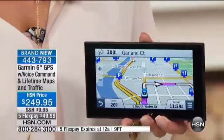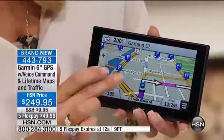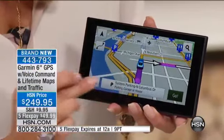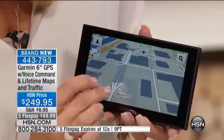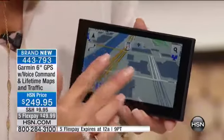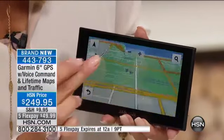And look at how, as you're looking at this, you can actually see how long it's going to be until you turn, where you're going to turn. So it actually makes driving more comfortable for you. Maybe if you are a nervous driver and you always want to make sure that you're in the correct lane, because changing lanes is not your favorite thing. Exactly. Now the GPS can help you along with that. If you're a new driver, you've got that capability as well, to where the GPS just makes getting there so much easier.